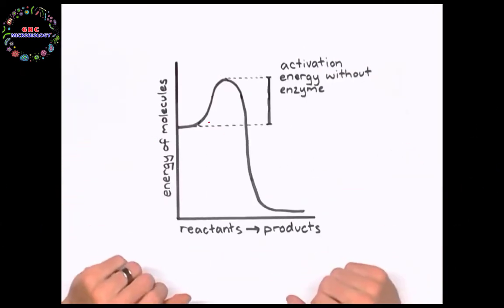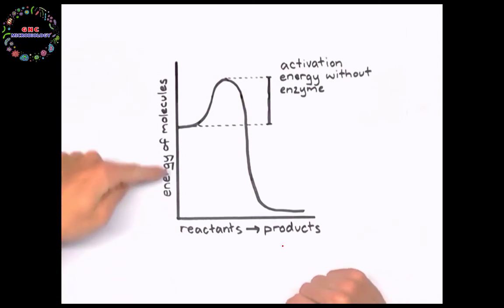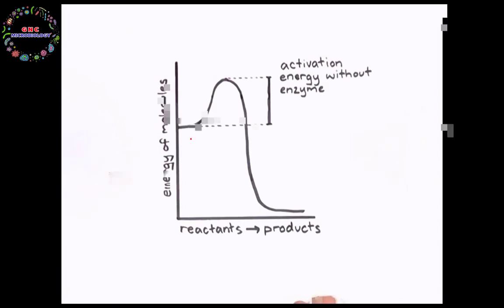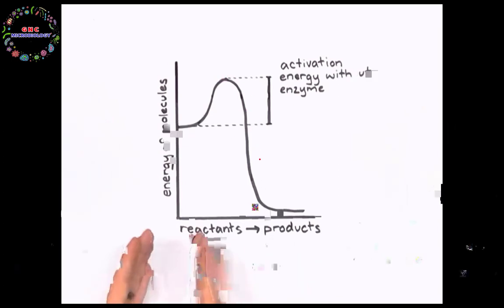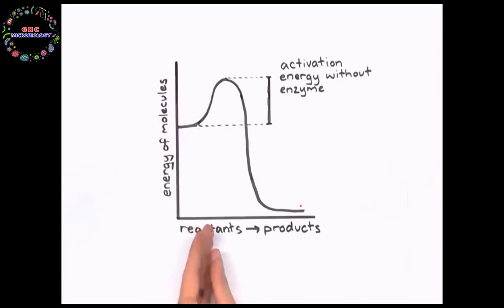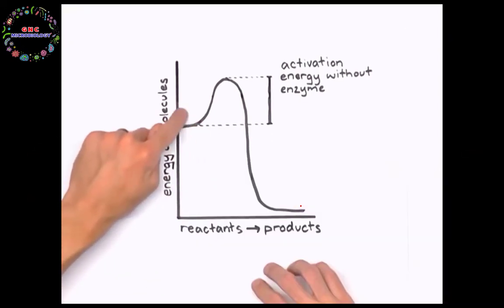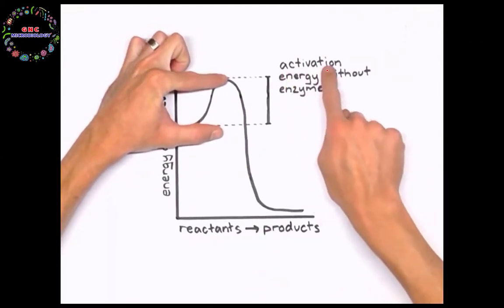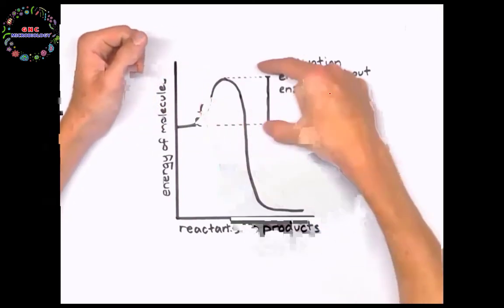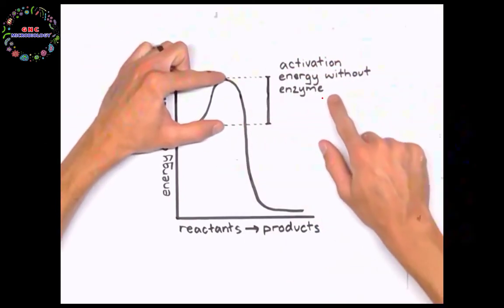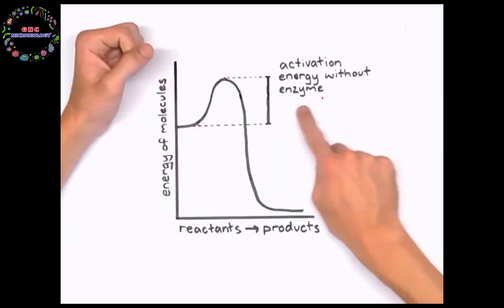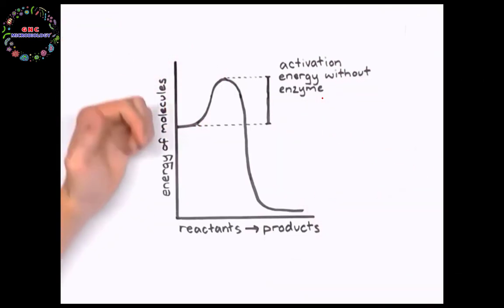Actually, when we plot the energy and the reactants on the XY axis, okay, there you can see a particular curve obtained that defines the reactant, the product, and the amount of energy required to go into the transition. This is quite a high activation energy when there is no enzyme. Okay, so the activation energy is quite large to produce the product when we do not use the enzyme.